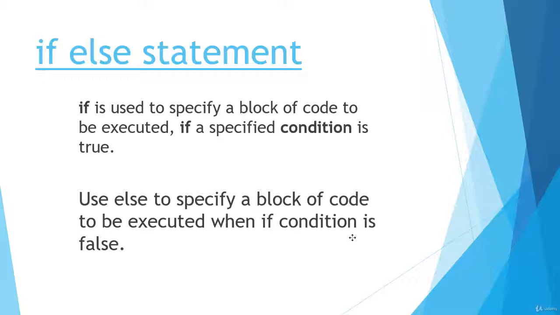It is just simple. When you write a condition in the if statement and if that condition is true, then the if part is going to execute. Now remember that at one time only one part will be executed. If the condition is true, then the if block will be executed and the else block will not be executed. But if the if condition is false, then the else block is going to execute only.